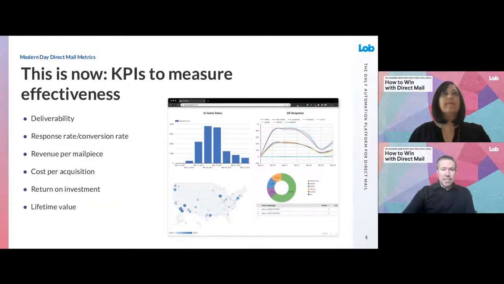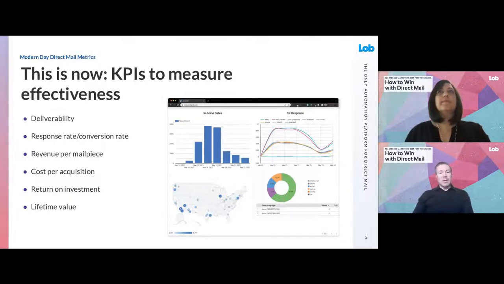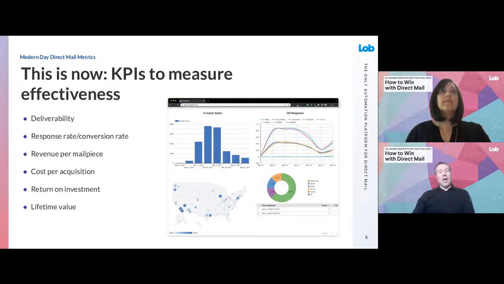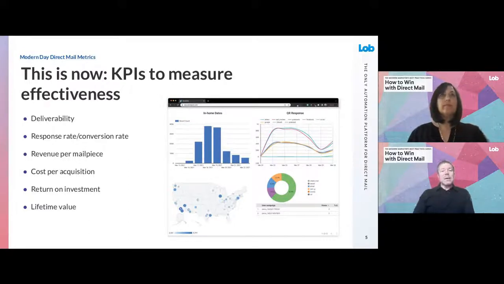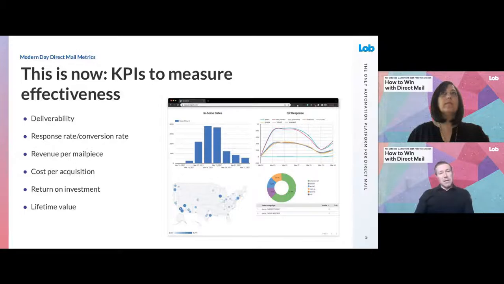What we're going to show you today is how you can improve upon that process working with Lob. This is how we envision you working with direct mail metrics — your KPIs and smart BI tools to get a more holistic view of campaign success. Lob has the ability to track all of your mail through the entire chain of custody, from the printer to the handoff to USPS, and every time a mail piece is scanned at a USPS facility, so you know when and where something was delivered, forwarded, or returned to sender. That geographic and timestamp data helps inform and normalize your attribution models.